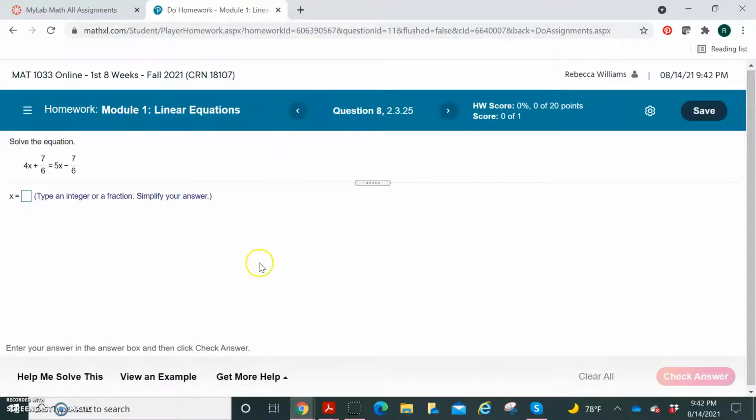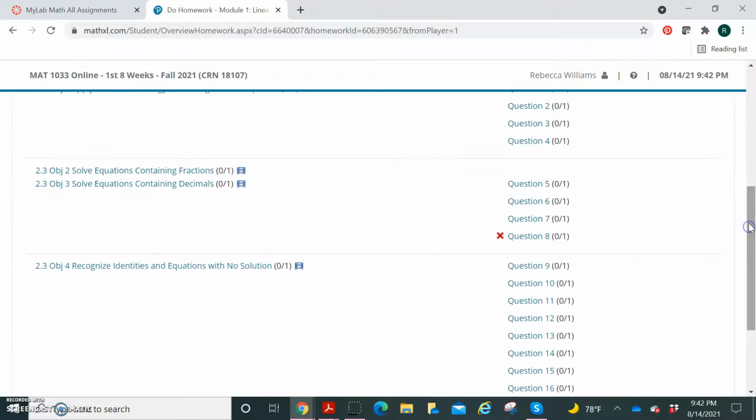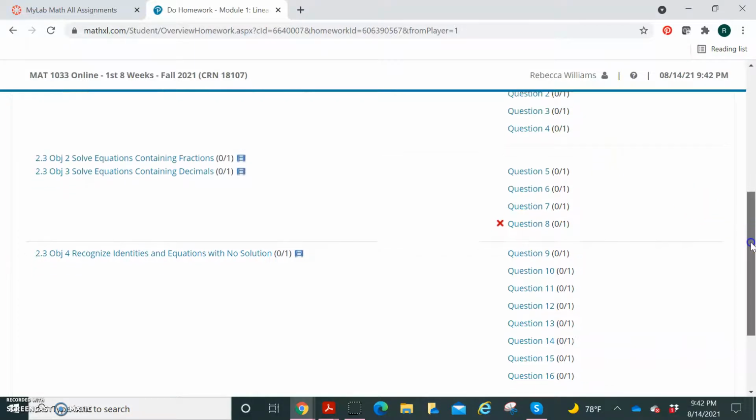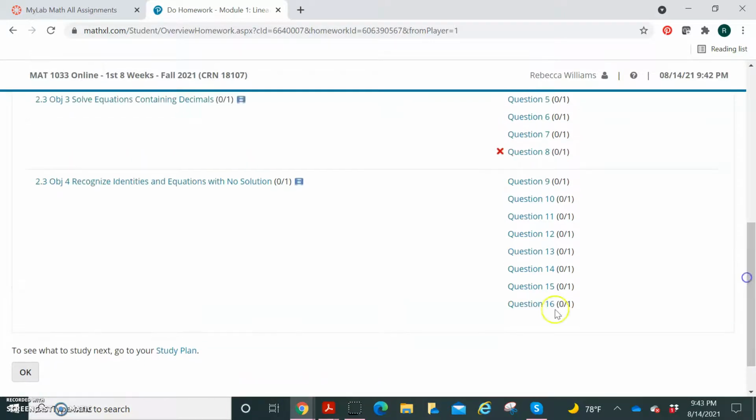Now I got this question wrong, so I still have a 0, but assuming that I got it right, I would want to save my work just like in a Word document. So don't overwhelm yourself. Just do like 5 questions at a time. Go take your dog for a walk, come back, do another 5 questions. You don't need to do 100 questions in a row. Do them bit by bit. That's probably the healthiest way mentally to work on these.